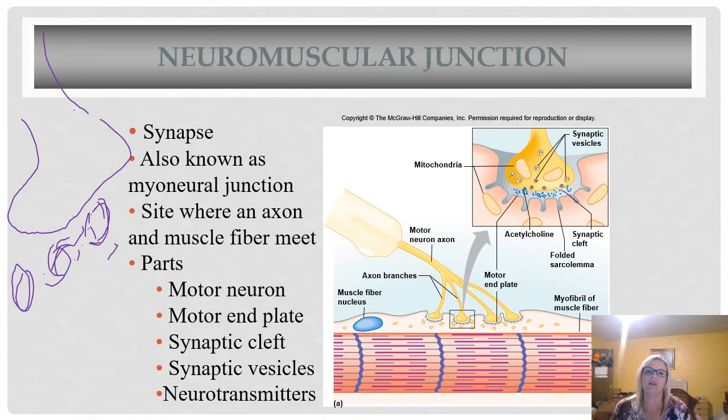So the first event in muscle fiber contraction, and you need to know the steps of muscle fiber contraction, all right, that will be on the test, is that acetylcholine, and that is our neurotransmitter, and that is right here. Let me circle that instead of trying to write it. So that's acetylcholine. Sometimes it's abbreviated ACH. Okay, so acetylcholine is going to be released from the end of the motor neuron after that action potential is sent.